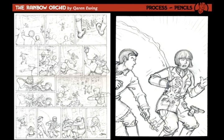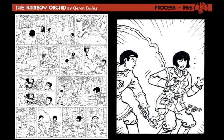The next stage is to ink it, and that's done straight onto the page. I don't ink digitally. I use a dip pen and black India ink, and I like that feeling of the dip pen nib actually touching the paper. I did try a Cintiq once, and I didn't like the gap between the nib of the stylus and then a few millimeters of glass before the actual line appeared. I'd probably get used to it, I'm sure, but I really do like the brain to hand to pen to paper link all touching. So inking is really just going over the pencils, choosing the right lines.